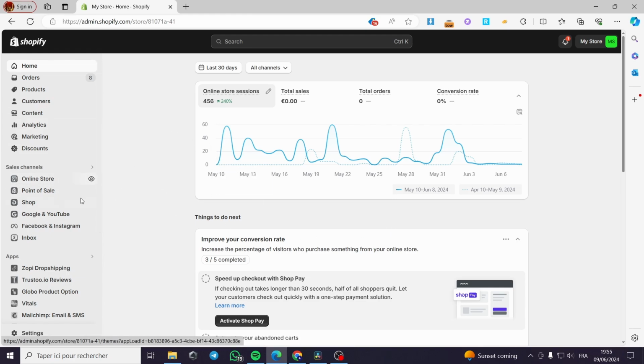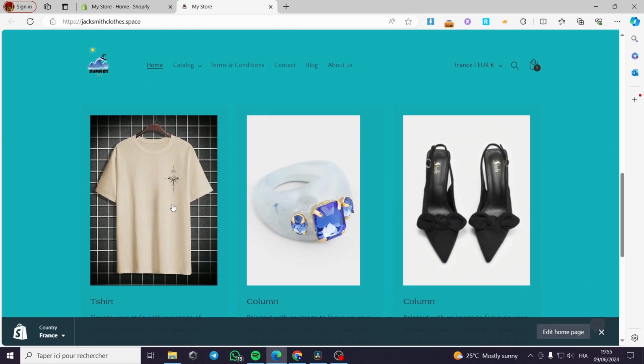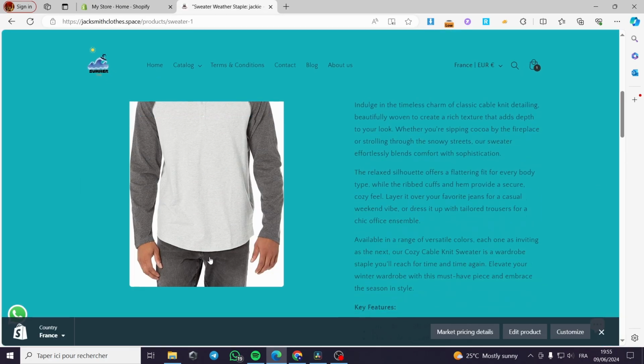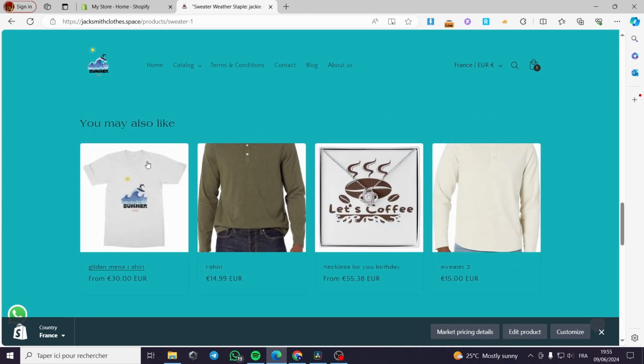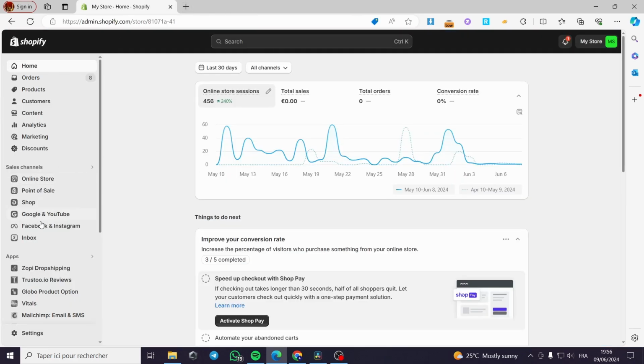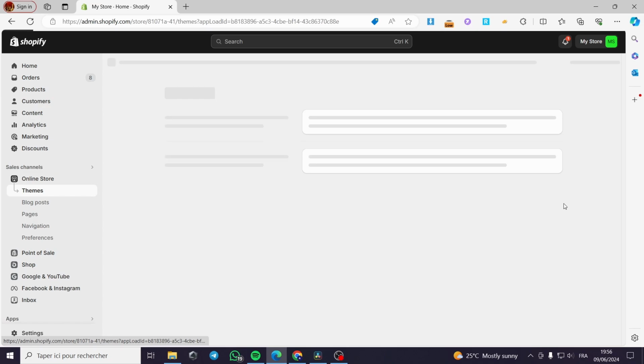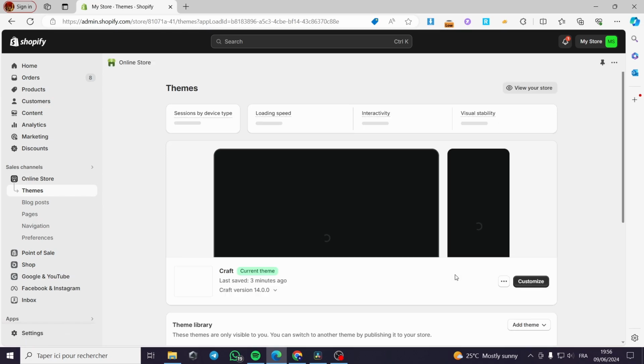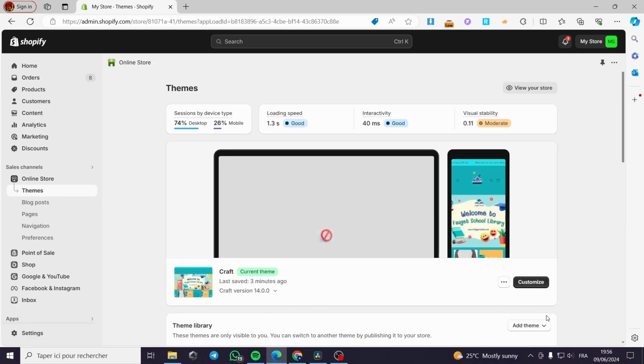By a related product, all I mean by this is when you go to the website, for example, and you select an element on your website, you will be guided and shown something like this. You may also like these elements. This is the similar product that will be shown to your store or your customer. This space is specific to Shopify.